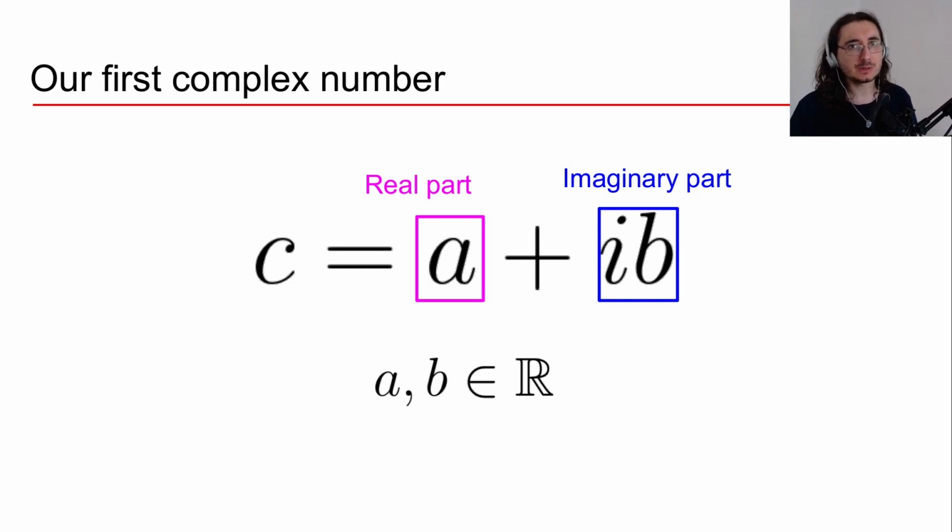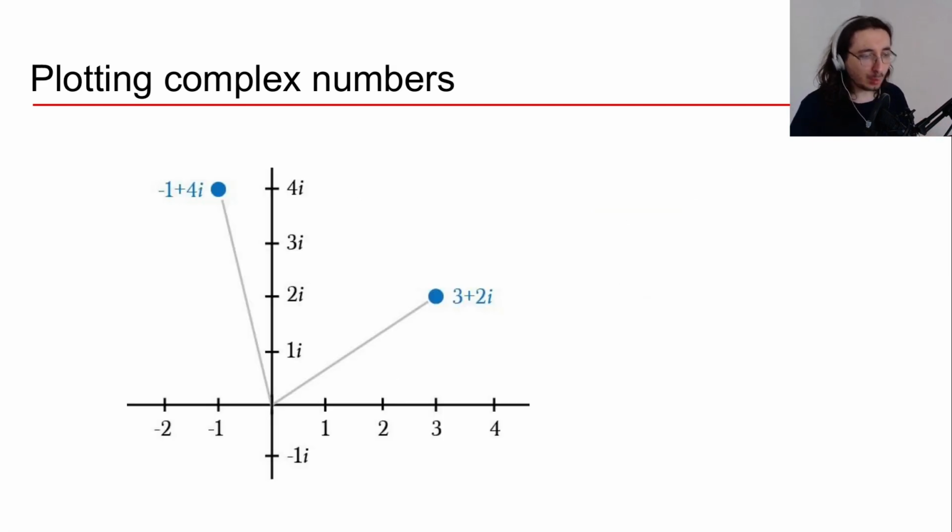Now, given that mathematicians love visualizing stuff quite a lot, they thought that we could just take these complex numbers and put them on a plane, because if you think of the real part and imaginary part as two separate axes, why don't you put them on a plane? And that's what they do. And so they end up plotting complex numbers onto the complex plane. In the complex plane, the x-axis is the real axis, whereas the y-axis is the imaginary axis.